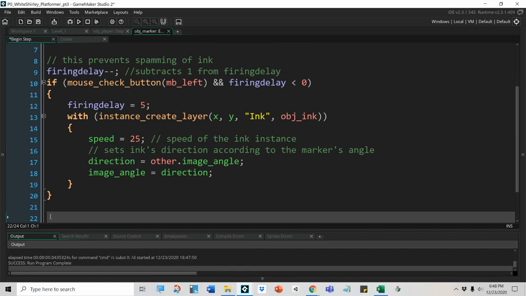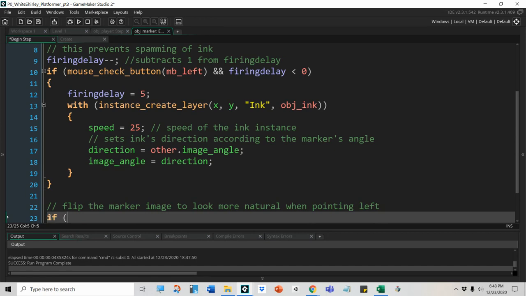Underneath of here, we're going to flip the marker image to look more natural when pointing left.